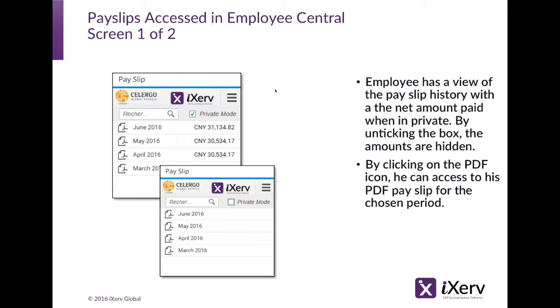We have basically a portlet in EC. You get the payslip on there, and we see two flavors here. You can even choose between private mode, where I can see, hey, I got paid this net, and here's my pay slip, and I can choose to not show that and just print my pay slips. But in the end, the employee is in control, and the employee is in control through SuccessFactors. They do not have to go to the individual payroll providers or payroll countries.